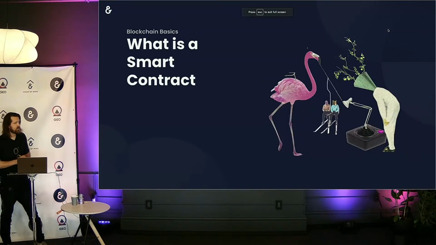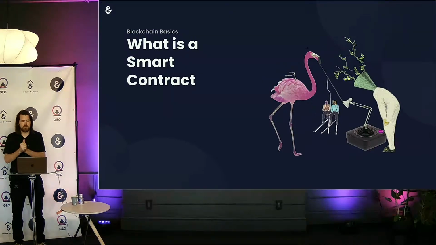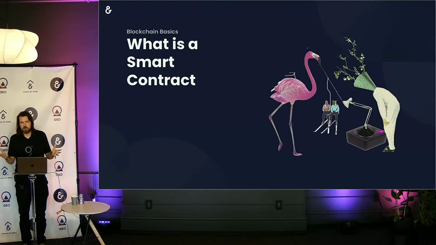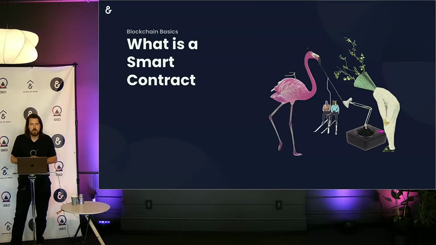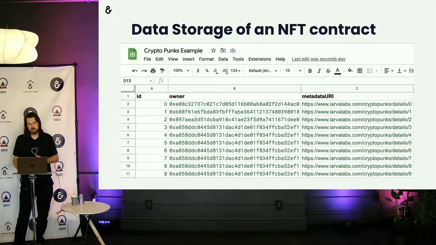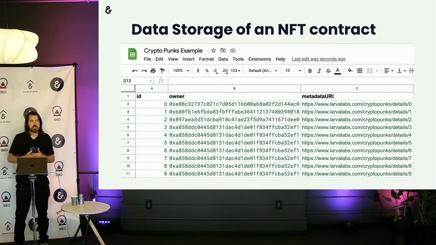So I think everyone has a basic understanding of what a smart contract is, but I think it makes sense to put it in the context of what we're building. Who here would say they're a smart contract developer? Raise hands. Who here is aspiring to be a smart contract developer, and you want to be able to build dapps? The general concept of a smart contract is you're deploying a piece of code onto the blockchain with the hopes that it is an immutable piece of code. And most commonly, when we think of it in general terms of data, it's really just a data store for state changes, right?